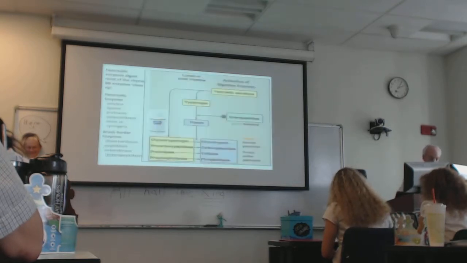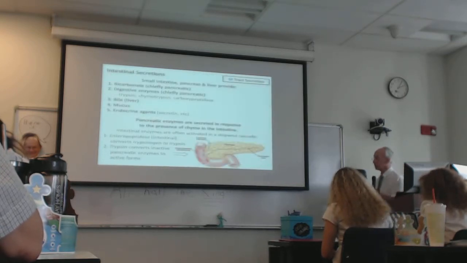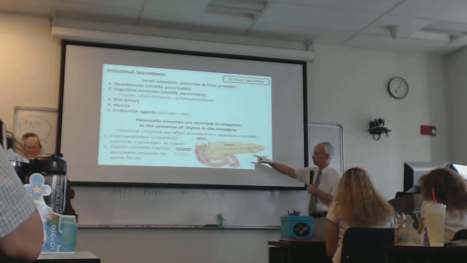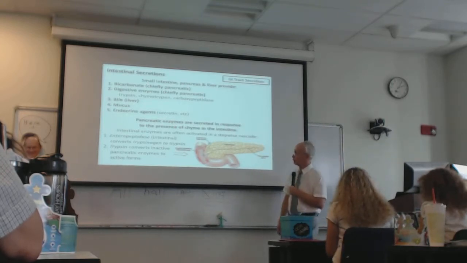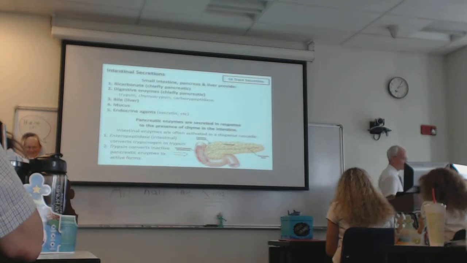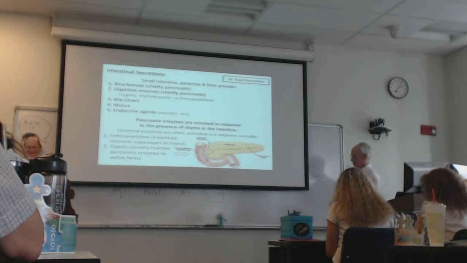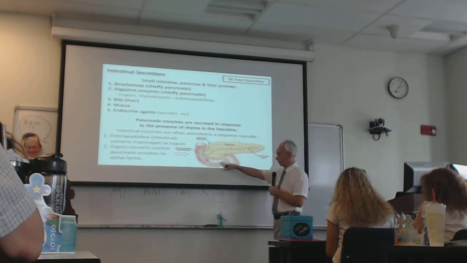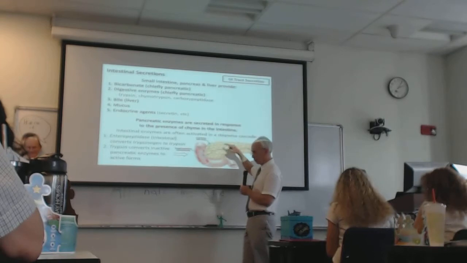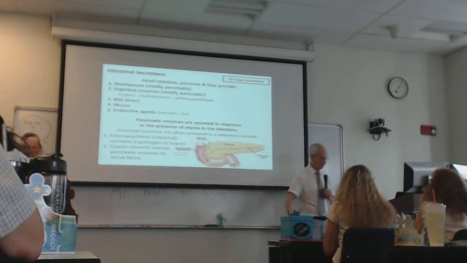But also bile is released from the liver into the duodenum. A lot of mucus and some endocrine agents. For example, in that animation that we looked at previously, we saw reference to the intestinal phase of gastric motility. And remember, in that phase, substances released from the intestine travel through the blood and then target receptors in the stomach.